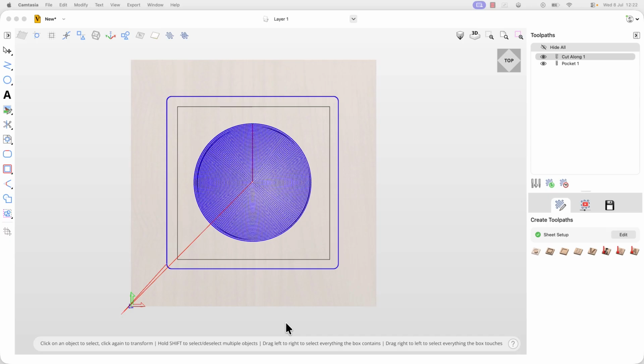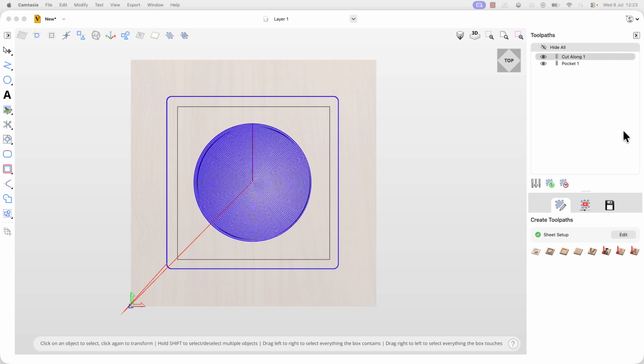In this video, we'll take a look at how we can edit, duplicate, delete and recalculate toolpaths within Vectric Spark. We'll start with an existing job in which I've already created some simple toolpaths. When you create toolpaths within Spark, they get populated into a toolpaths list that you can find on the right hand side within the toolpaths pane.